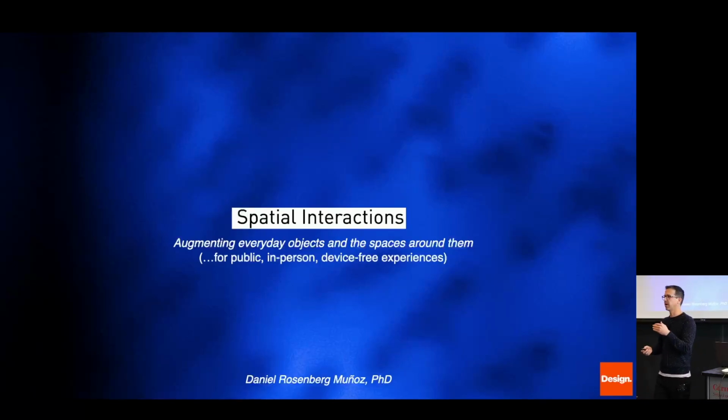I teach within the environments track in the School of Design and Interaction Design. And I'm developing a framework for spatial interaction design and trying to explore. I'm going to show you some examples of how we can augment everyday objects and the spaces around these objects and around us in public settings when we are in front of each other in person.